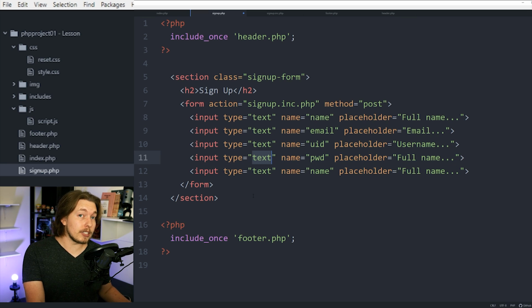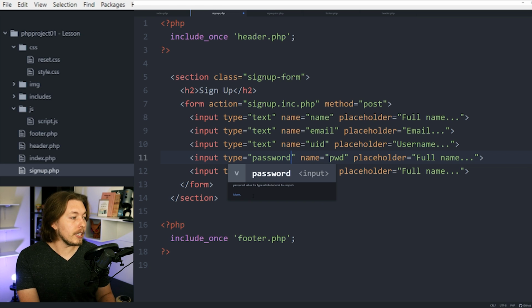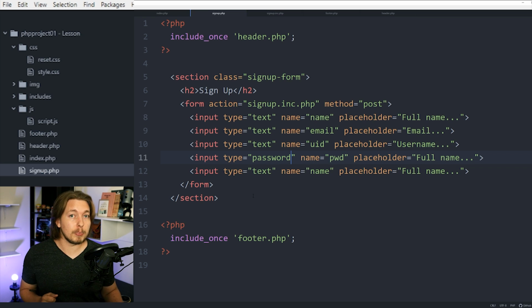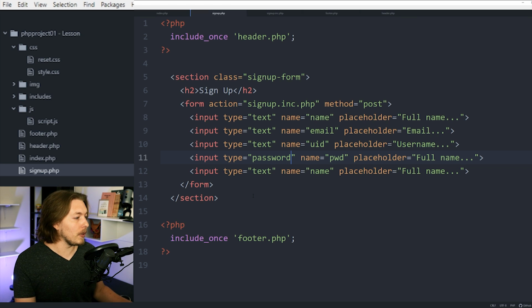I'm also going to change the type into password. What this does is that when the user starts typing something into this input inside the website, it won't actually type out the letters, the actual word that the user is typing into the input. It's just going to show us little star symbols. So if there's a person standing behind the person while he's making his password, they can't look over his shoulder and see what he's typing in. So that is what we're going to go ahead and include in here.